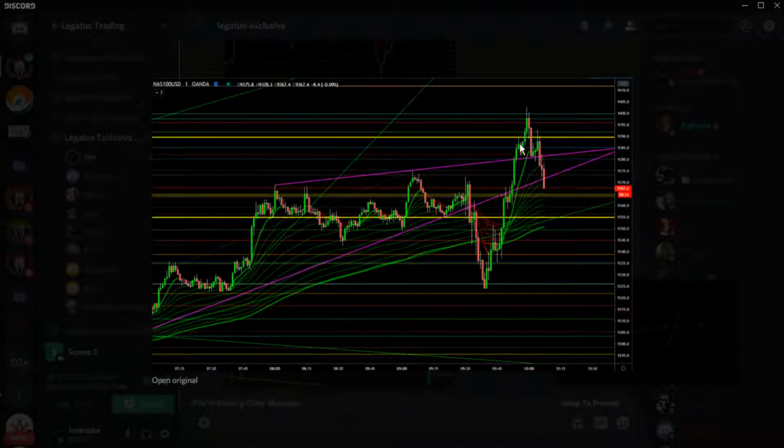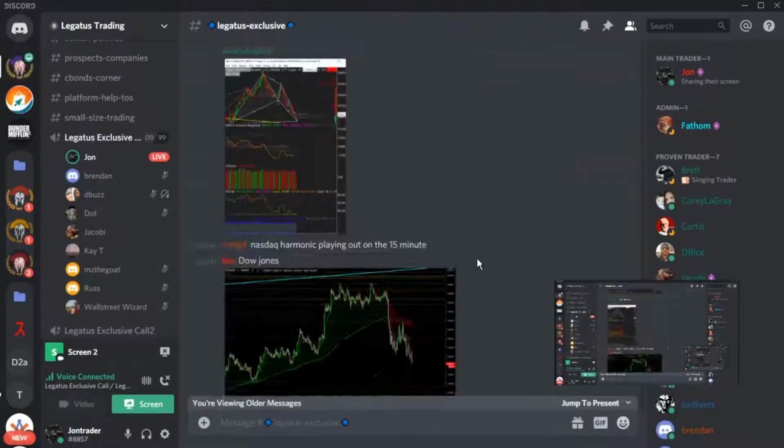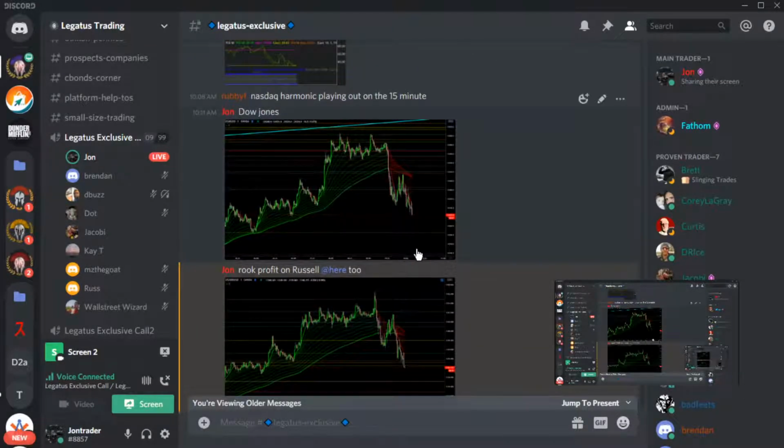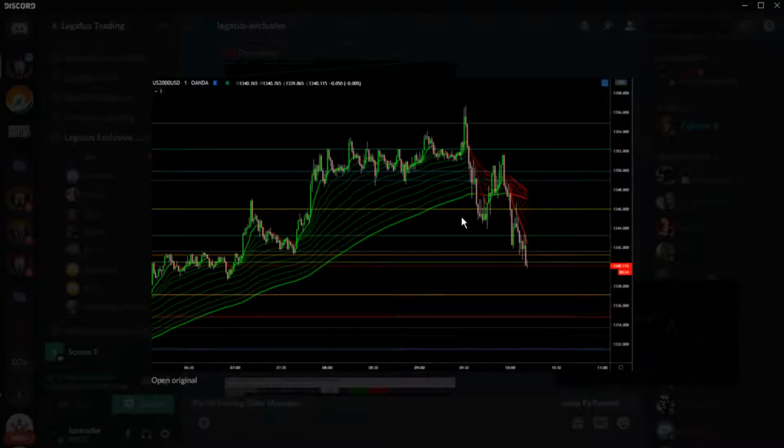As you can see, we actually got that 50% retracement of this large move down. So we're taking a little bit more profit by that point. And if we can see, the Russell that we were expecting a bounce at that point from earlier, you remember we had our bear flag and then a drop off. So we definitely got our bounce.